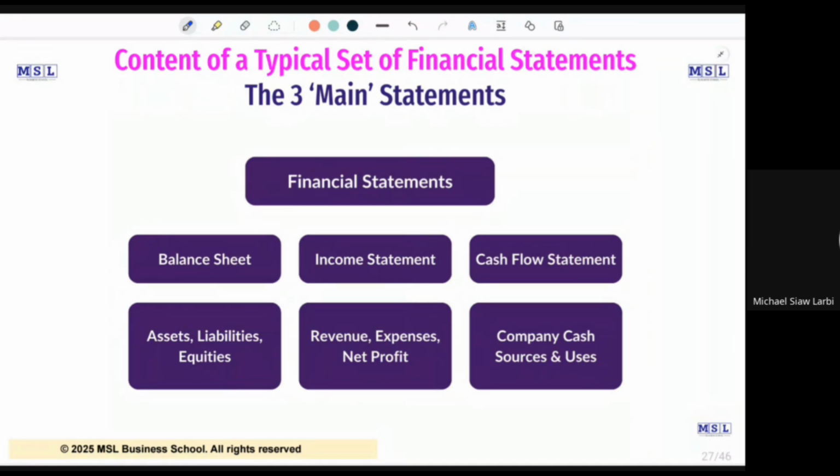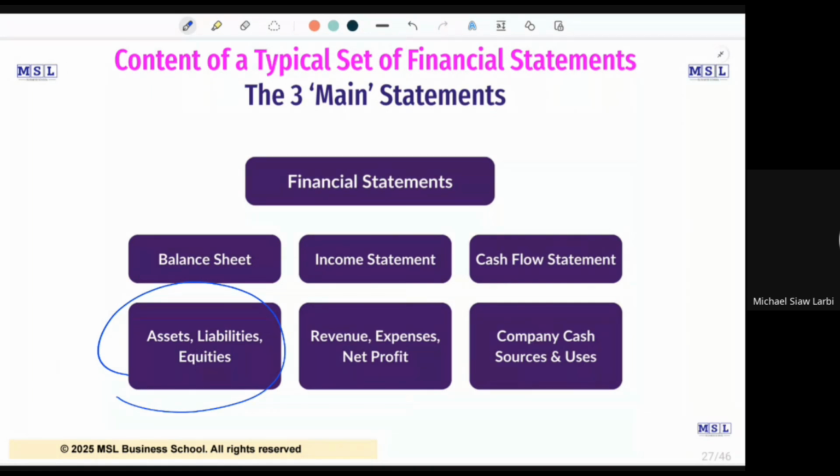I hope you remember the elements you started with. The balance sheet just shows you your assets, liabilities, and equity. That's all. If you joined early enough, we explained what assets are, what liabilities are, and what equity is, right? If you pick a balance sheet, it just shows you these three items. Every balance sheet anywhere in the world, go to the USA, Australia, Ghana, South Africa, shows you these three.